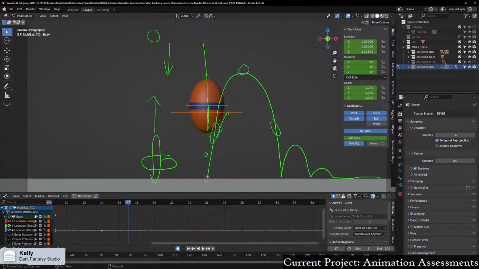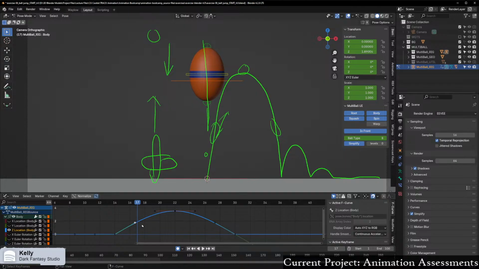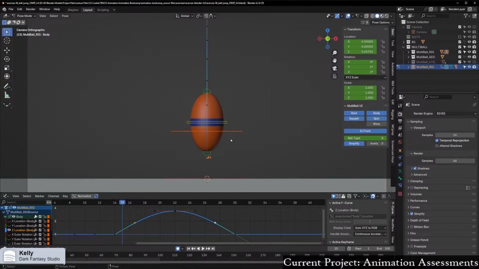So turn these into vector. I should probably calculate this. So I'll turn this off for now, just so I can see that a bit better.